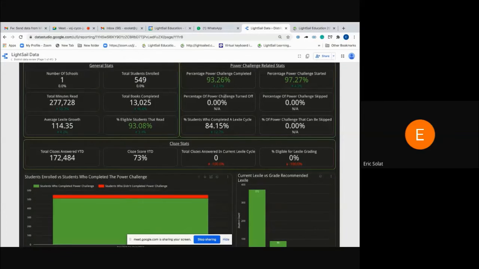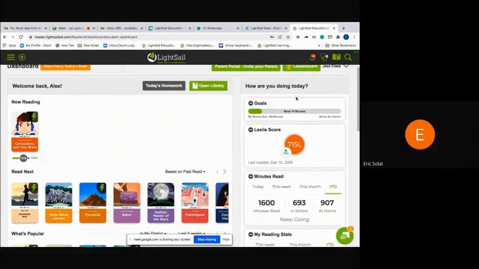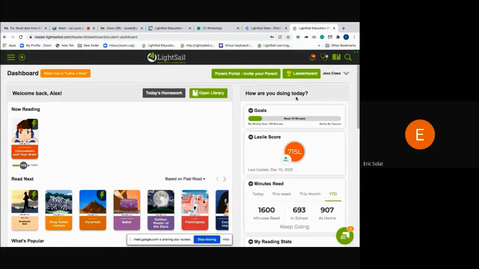For those folks who are parents that don't know about Lightsail, I urge you to share with your children, or have your children share with you what we're about. There are 6,000 books in the Lightsail library, in addition to books that MS390 has bought for your students. So there's well over 6,000 books that your kids have access to remotely. It doesn't matter if they're in school, on the bus, at their grandparents' house or at home, they have access to all these books anytime.